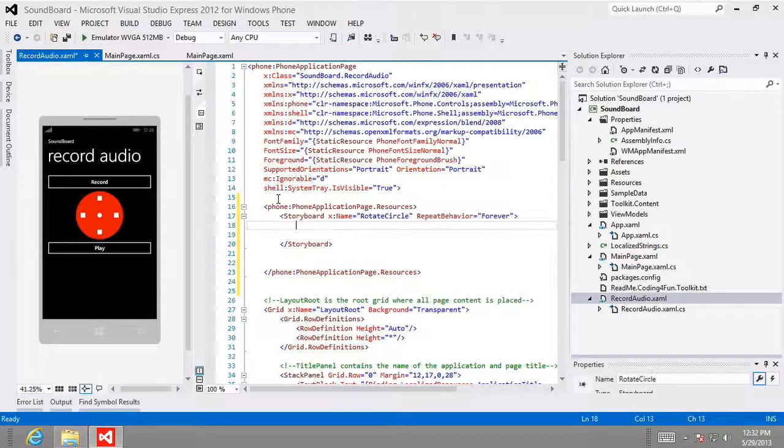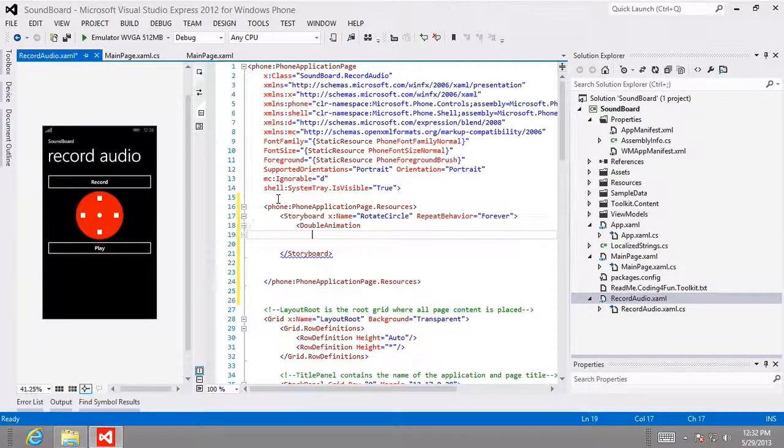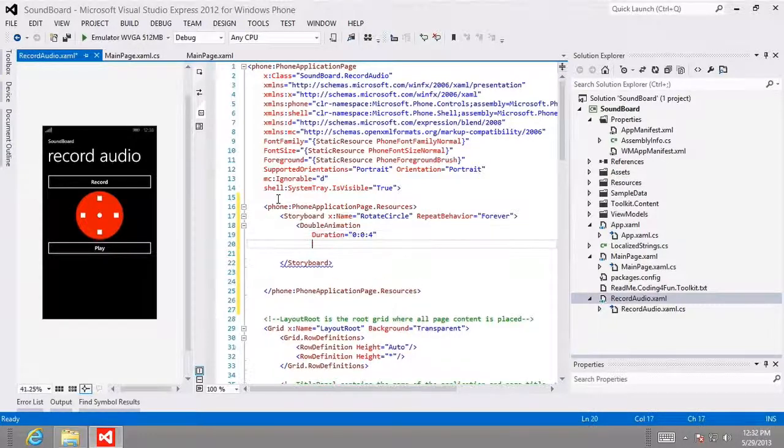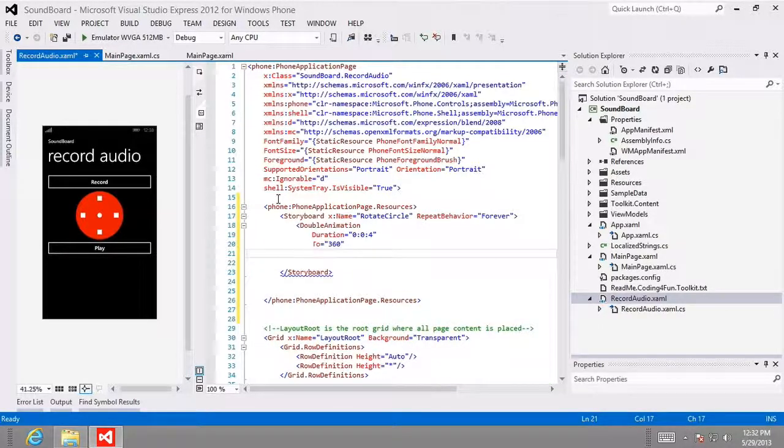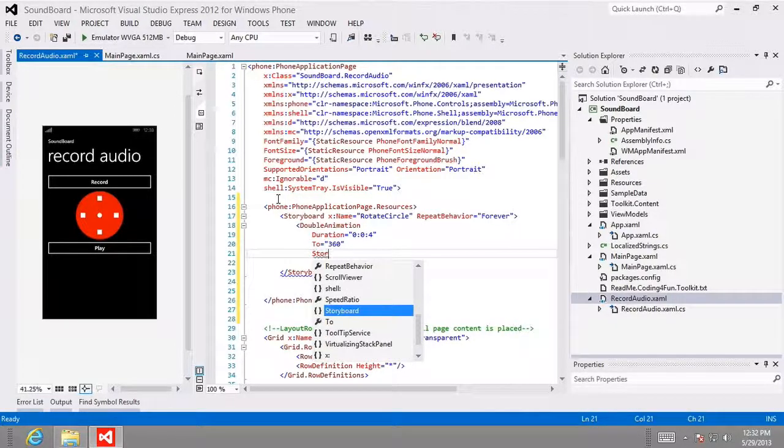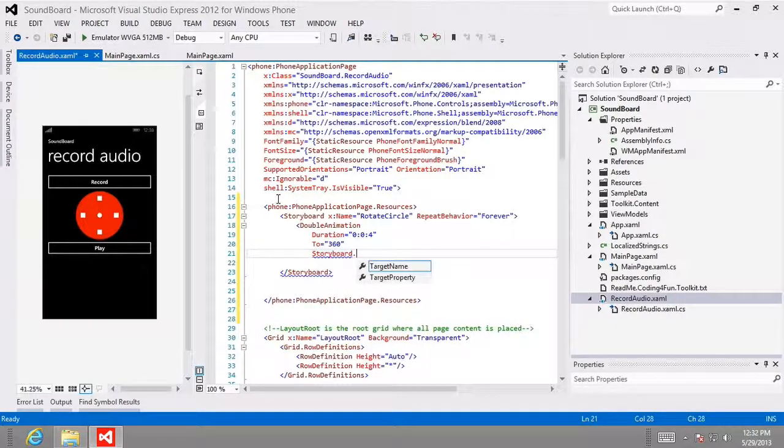Inside of the storyboard, I'm going to create a double animation. I'm going to set its duration equal to 4 seconds, so 0:0:4, and I'm going to set it to the value of 360. There are some other things I'm going to set here, and let me just type them out, and then I'll explain what they do in a little bit.